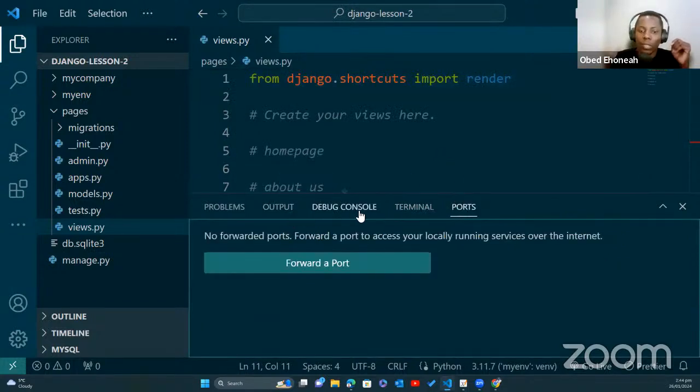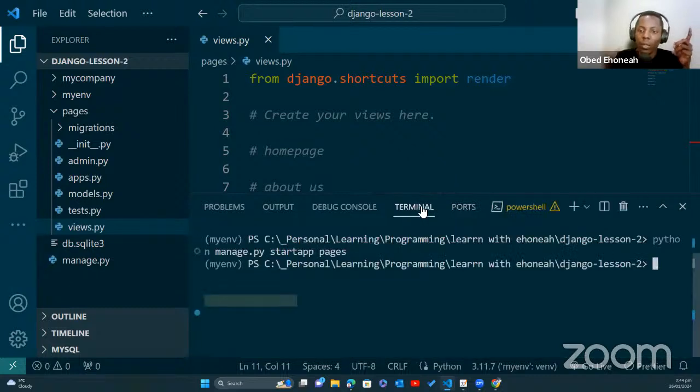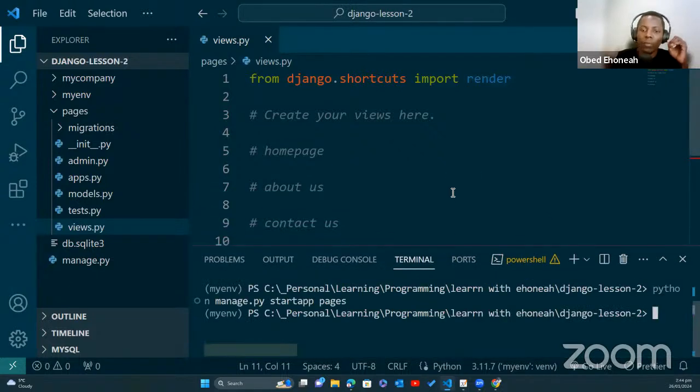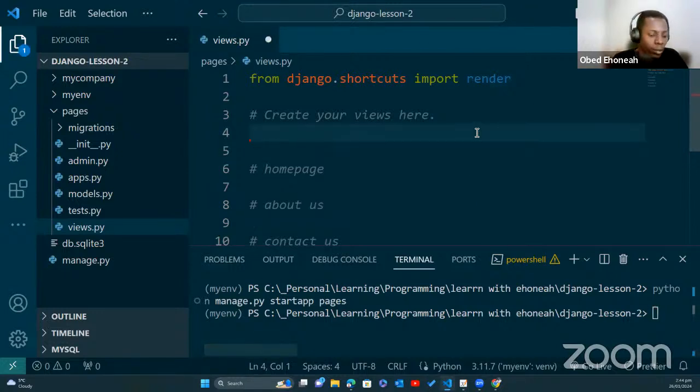When you talk about views, there are 2 types of views. We are going to focus on just one type for now. We have what we call the function-based views and the class-based views. So those are the 2 types. Remember that. Function-based versus the class-based ones. All right. And we're going to focus commonly on the function-based. Subsequently, you would appreciate what a class-based is.